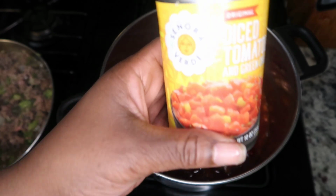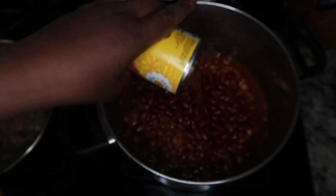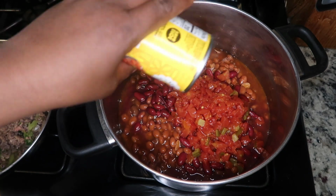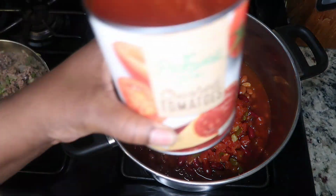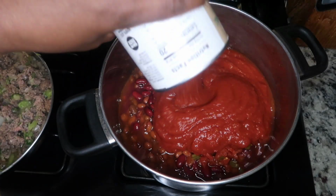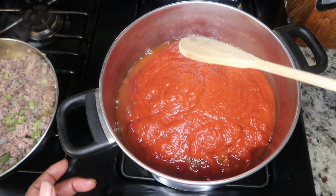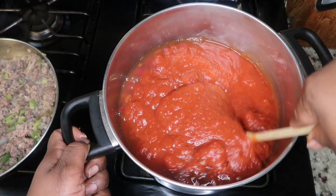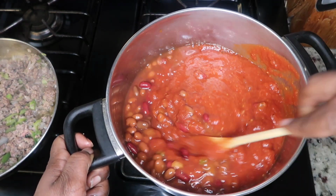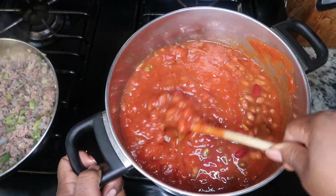Now I'm going to add my green peppers with chili. If you don't want too much heat, you don't have to use the green peppers with chilies. That's why I showed you the can of diced tomatoes. You can use diced tomatoes if you want. Now I'm going to add the 28-ounce can of crushed tomatoes. And then we're going to give that a nice stir, and let that warm up and simmer on medium heat.